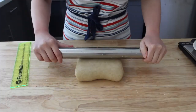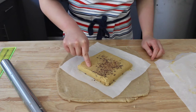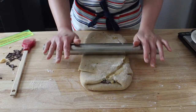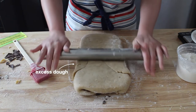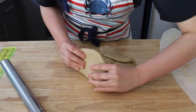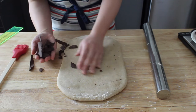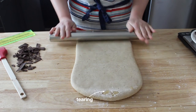Here's footage of me attempting to laminate these two doughs together, and you can probably already tell that I'm running into some issues. I'll point out three of the major ones. Issue one: the chocolate chip cookie dough doesn't have the same texture as a traditional beurrage — it's much softer because of its higher sugar content, making it easier to squeeze and spill out of the yakwa dough during rolling. Issue two: the yakwa dough doesn't want to adhere onto itself, and because the dough isn't as tacky as normal dough, the chocolate shavings didn't want to adhere either. Lastly, the yakwa dough began to tear, which means that when we go to fry or bake this hybrid, we won't achieve very distinct separated layers.